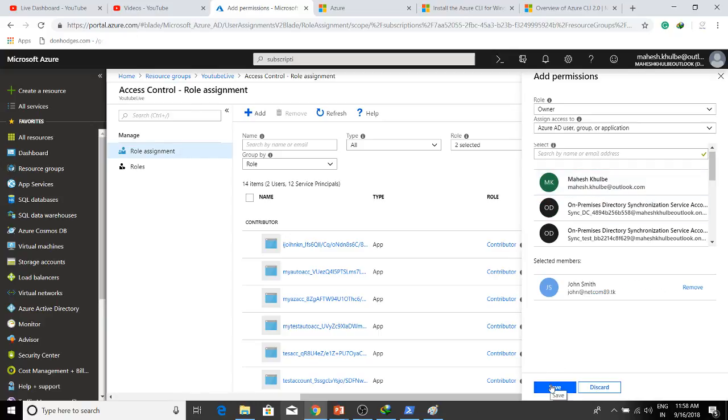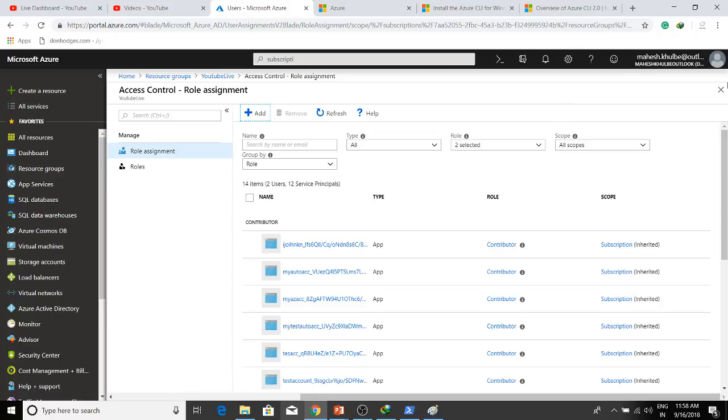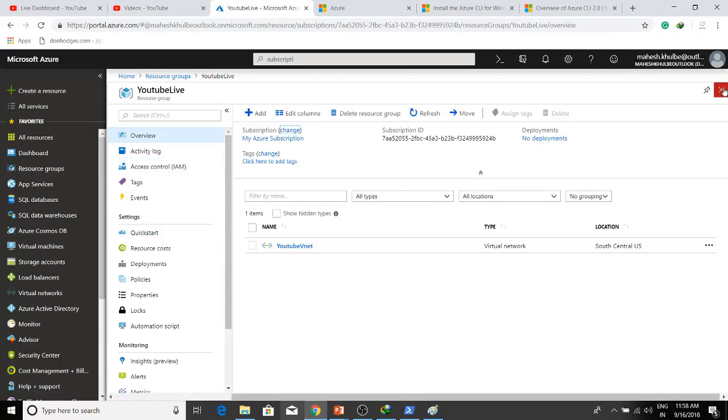So John Smith will have owner access to this resource group. That means automatically he will have owner access to the resources within it because permissions are inherited, right? So that's your IAM, which we will discuss a lot in the appropriate module, but just to give you a brief idea, it is there. So that's the resource and that's the resource group which we were talking about.